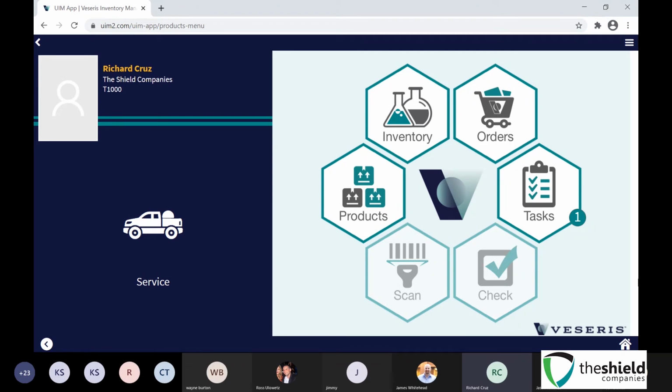So for technicians, you're going to see an app notification here under the task app. You also get an email. So not only are you going to get that task notification on your app, you're also going to get an email that says, hey, today is your day to take manual inventory, and it is also your day to submit an order to the warehouse.